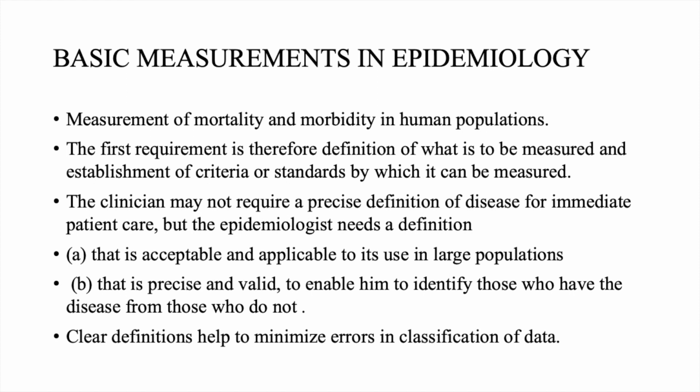The clinician may not require a precise definition of disease for immediate patient care, but the epidemiologist needs a definition that is acceptable and applicable to its use in large populations, that is precise and valid to enable him to identify those who have the disease from those who do not have the disease. Clear definitions help to minimize errors in classification of data.